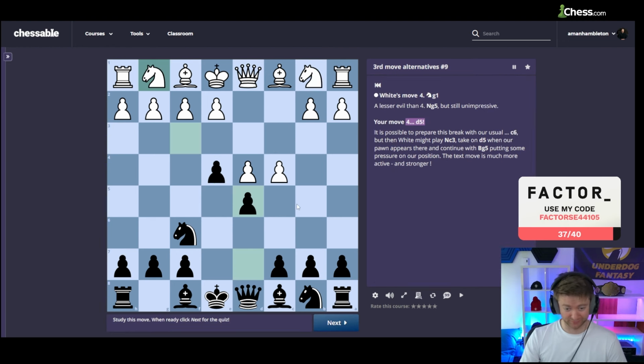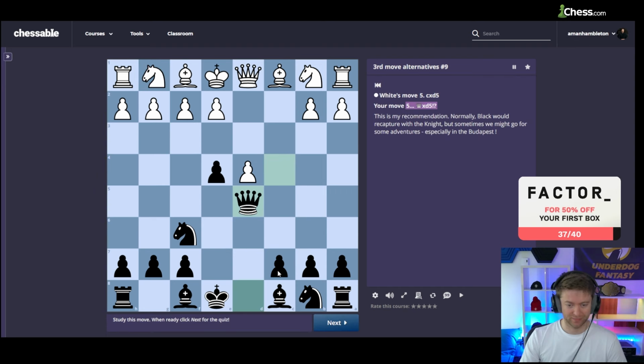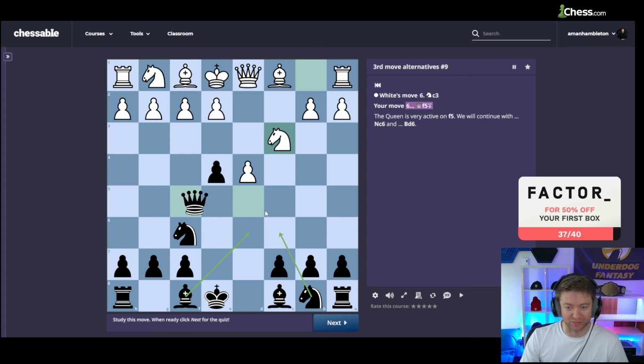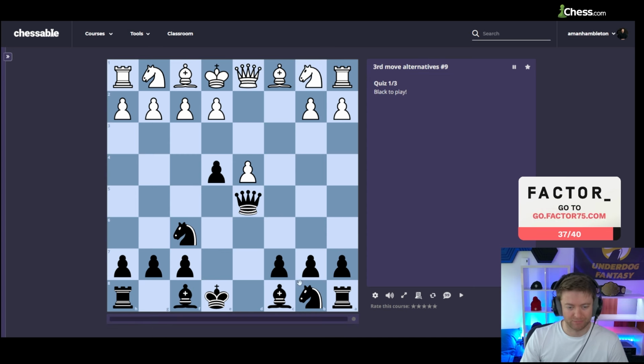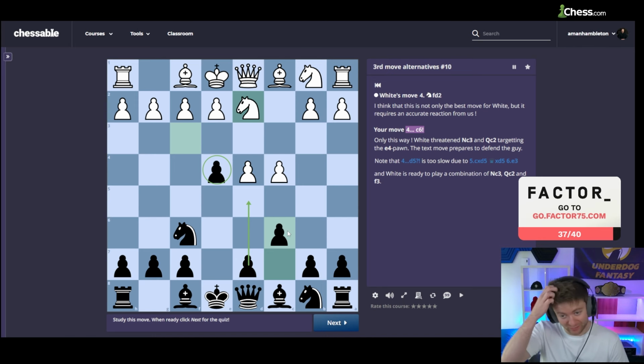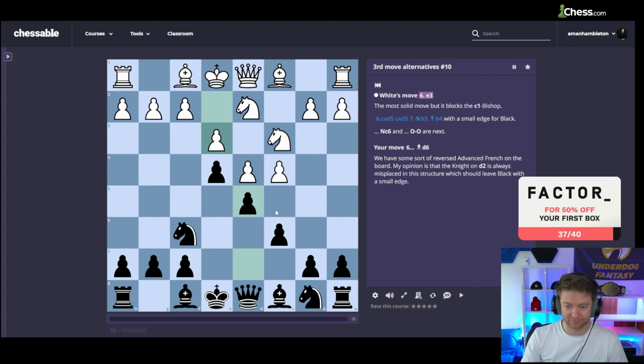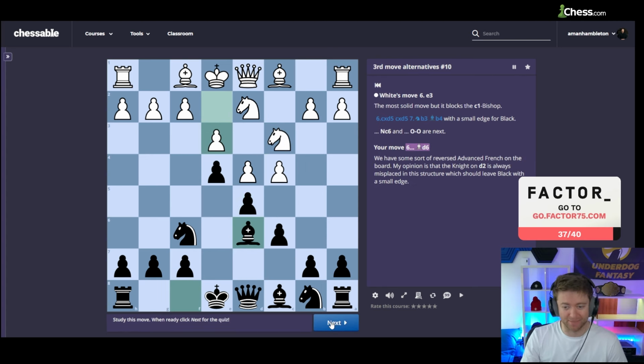Okay, knight g1. Interesting. Very direct approach. Queen f5 with bishop d6 coming. And this is the last one, knight d2. So, okay, we came across the best move anyway, or the one in the course at least, c6. Mm-hmm. d5. So yeah, this is pretty much our exact game.